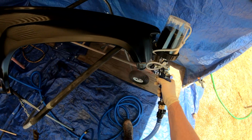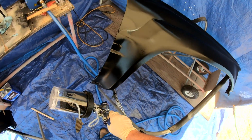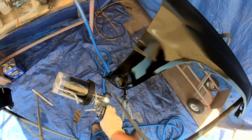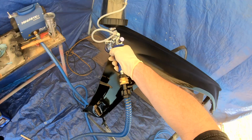This is actually a few minutes later. I did a quick cut. I didn't show you remixing in another batch of paint. But having not ever sprayed this paint before, I mixed up basically the smallest the cup would mix, which was like the lowest little line on the cup. So I just wanted to spray a little bit, kind of get a feel for it.